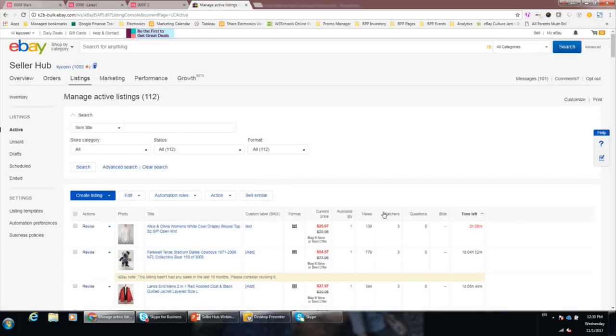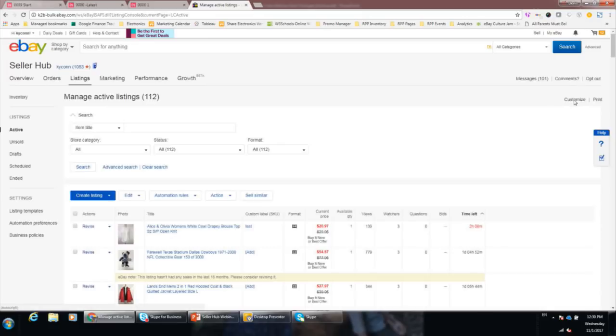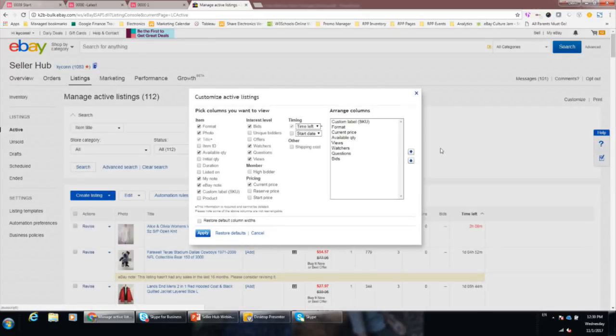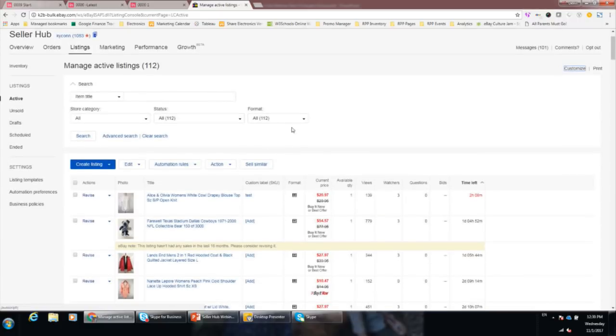This one, again, so you see these columns going left to right. You can customize these, just as we did the overview page. Yeah, and that customization box is similar to what used to be in Selling Manager Pro. Right, exactly. So you put whatever you want in here, whatever you don't want to see, you can make it as easy or as complex as you'd like here on the Listings tab. Yeah, because some folks don't need things like, they may not care about shipping cost. So, for example, my shipping cost is free. So I don't need that column.